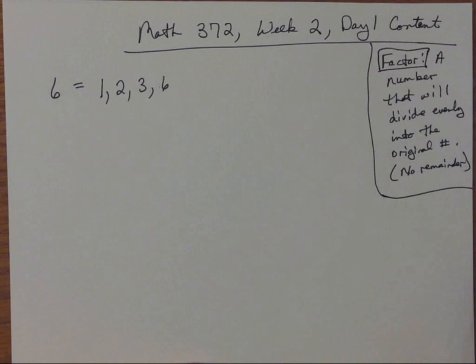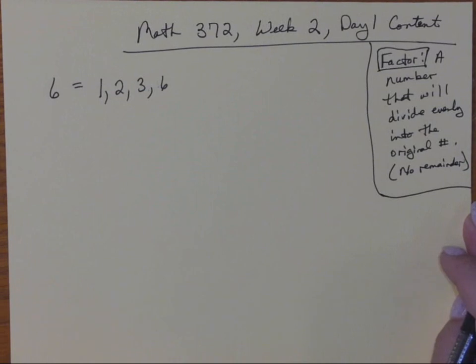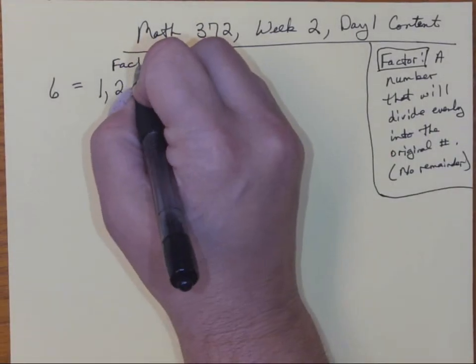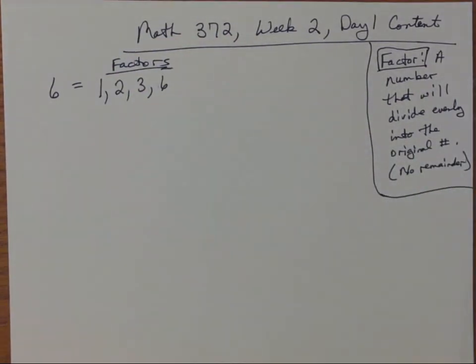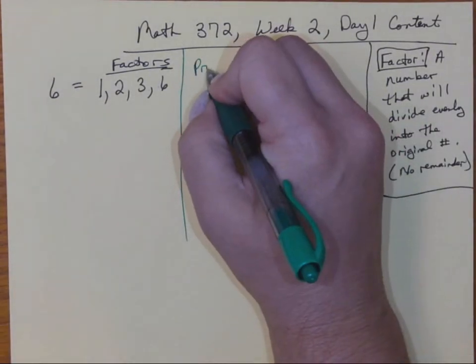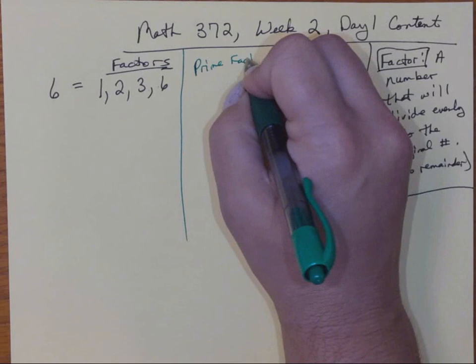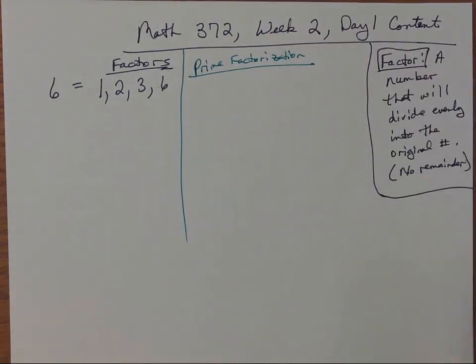So that's what a factor is. It's one of the things that goes into. A divisor is the same basic principle. People often get these factors confused with multiples. So we'll talk about multiples later. But right now we're talking about all of its factors. So all of its factors are 1, 2, 3, and 6. Okay, now the next thing it asked me to do was to find a prime factorization. Actually, that was probably the first thing. But I'm doing it like this because we already did factors earlier.